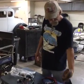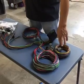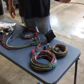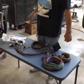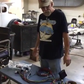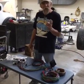I'll take my wire loom for the back that's going to go for them taillights, and, you know, pink would be your wire for your fuel sending unit, and take that down all the back down the left side. Remember, you got a power you got to bring up from your battery, connect it to the starter. Here's a tip you might want to remember.